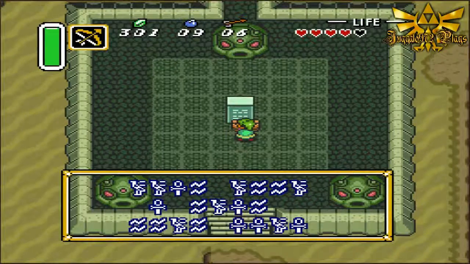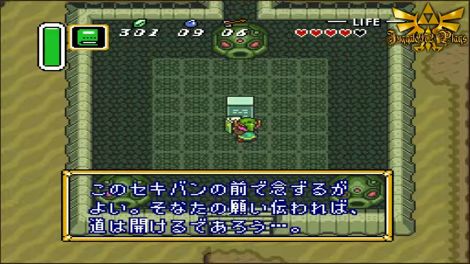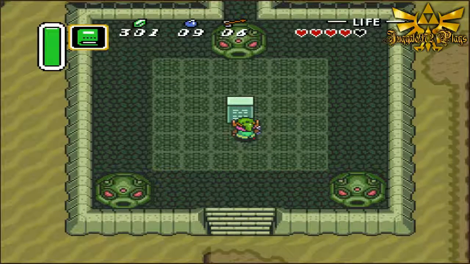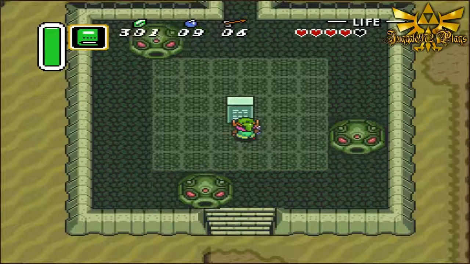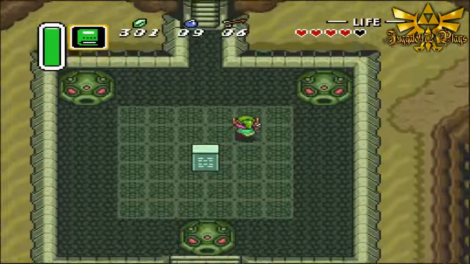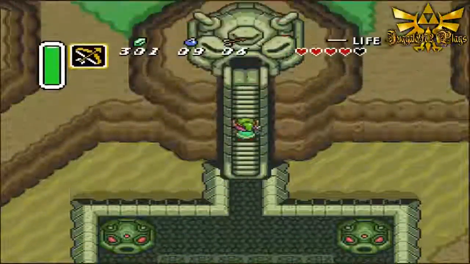Okay. Now, can't read it. So, use the Book of Mordora. Say a prayer. Make a wish. My wish is to open my way to the Desert Palace. And ask and you shall receive. Alrighty.